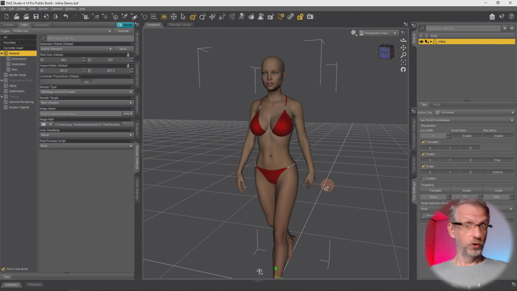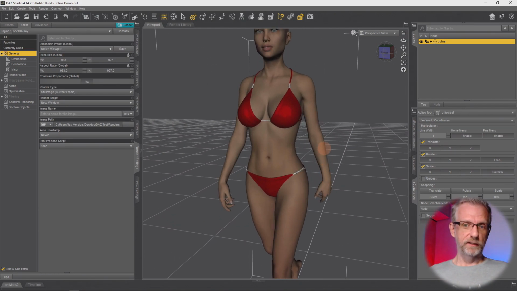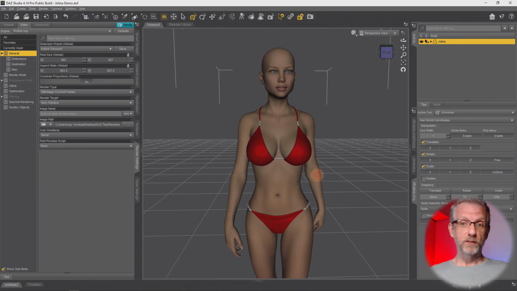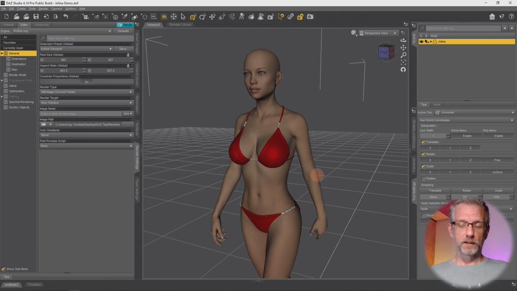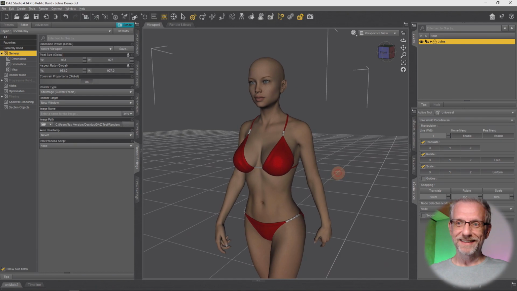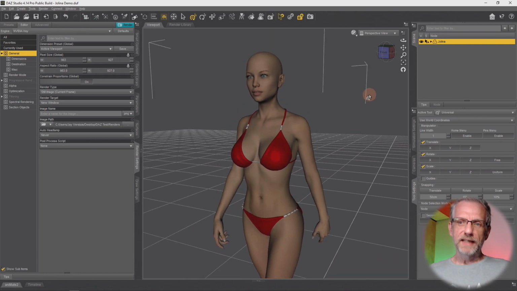My lovely assistant Jolina will help me out to demonstrate these. Hello, Jolina. Creation by Fred Winkler, by the way. Very nice. Good work, Fred. Absolutely awesome job chiseling away at ZBrush, I guess. So this is the texture shaded viewport. And currently I don't really have anything other than her and some clothing in the scene. I've deliberately given her no hair because hair takes a little bit longer to render.